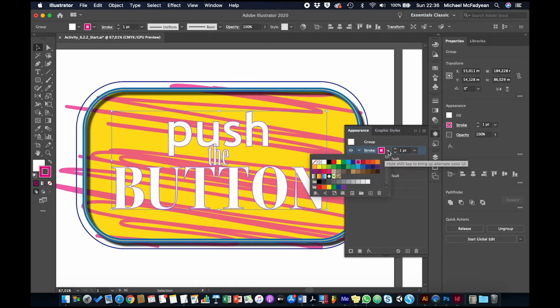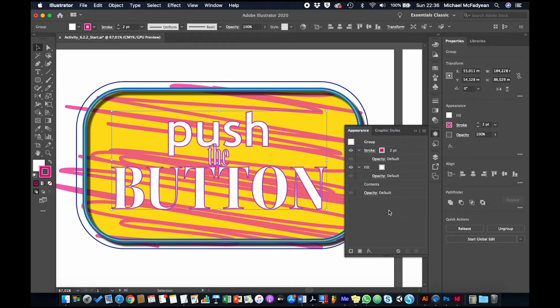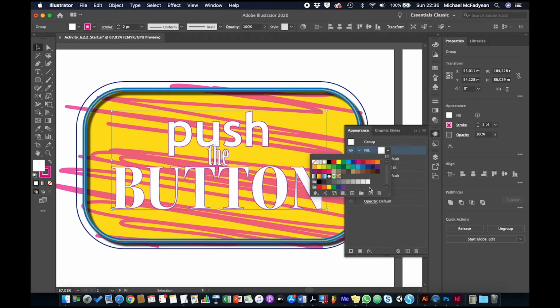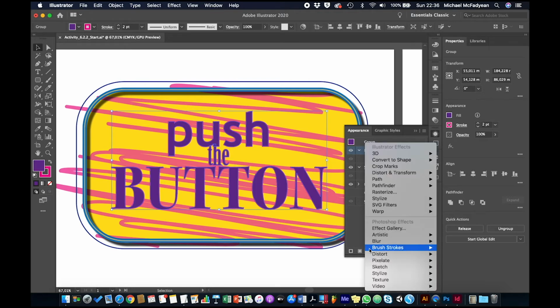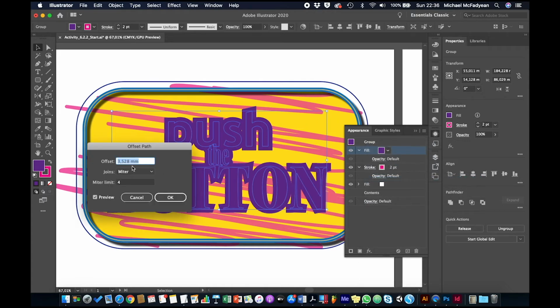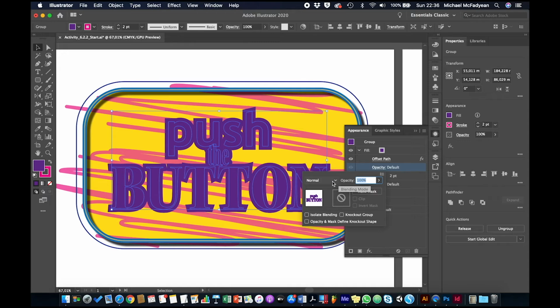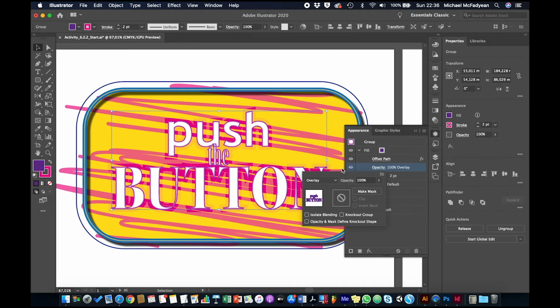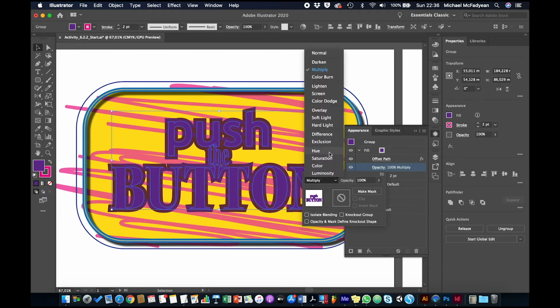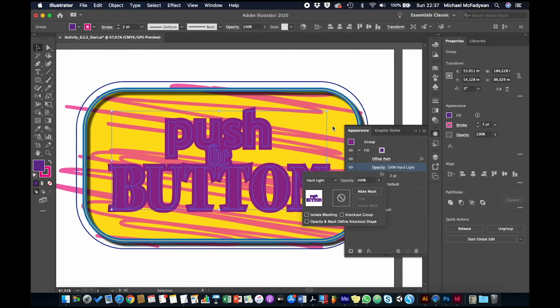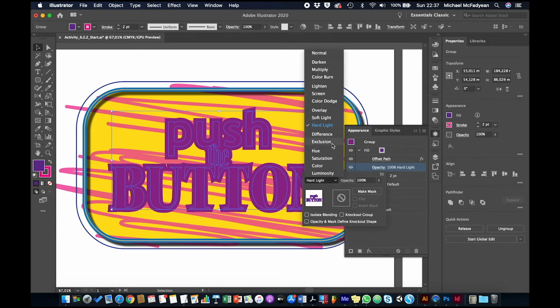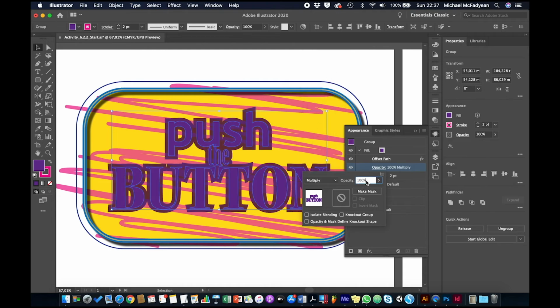Let's go with that magenta, and then I'm going to apply another fill at the top, and I'll change that to purple, and I will change the offset path for that to 3, and I will also change the blending mode of that from normal to something else, something that will work for us. I think multiply, and then just bring the opacity down.